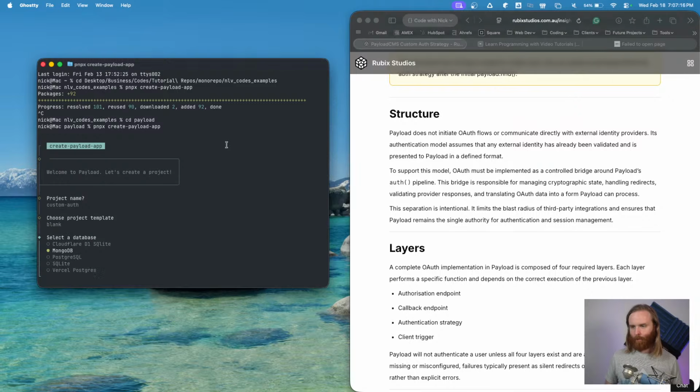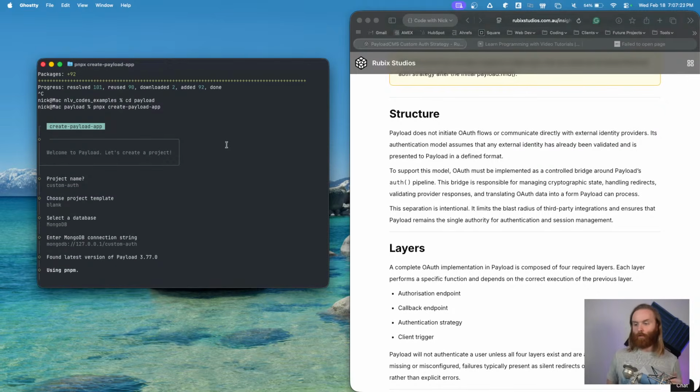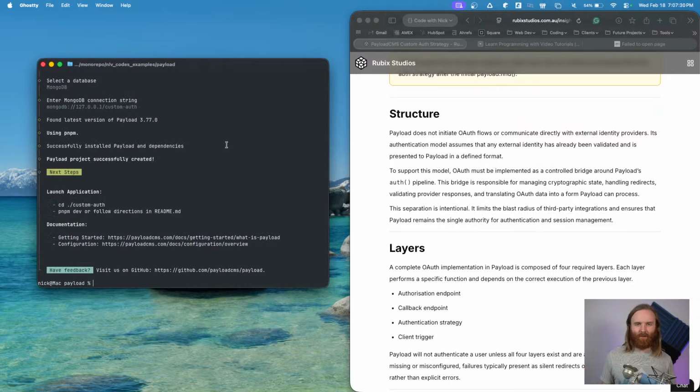Plain template with MongoDB, just to make things easy. So version 3.77 came out today as of the day of this stream. So there's going to be some new things here as well. We're not going to investigate that too much though. So this is done. I'm going to open this up in WebStorm real quick and then drag it on over.